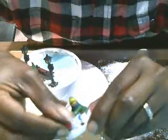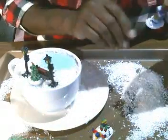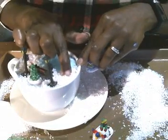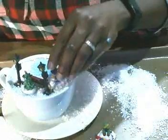You see how this little figurine, how the snow on here is? It's hard to see, I know. But it doesn't match my snow that I just put on these, which is here. So now I'm just going to take my finger and clean out a little spot. And I'm going to put them right here.